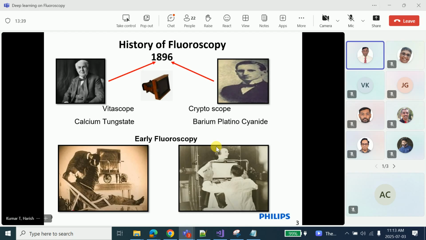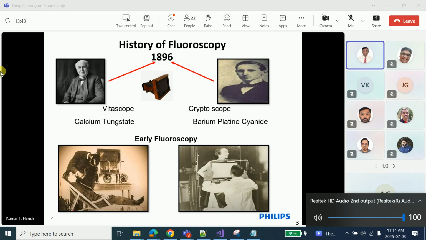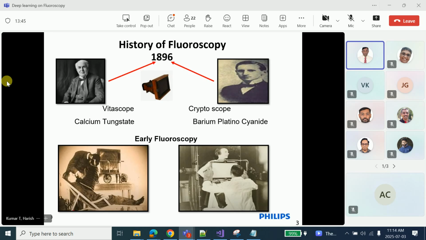As you see in the picture, one was Thomas, the other was Enrico. They used different materials, and they came up with a device. Thomas came up with a device called a vitascope, and Enrico came up with a device called a cryptoscope. If you can see the small picture in the middle, that's how it looks.